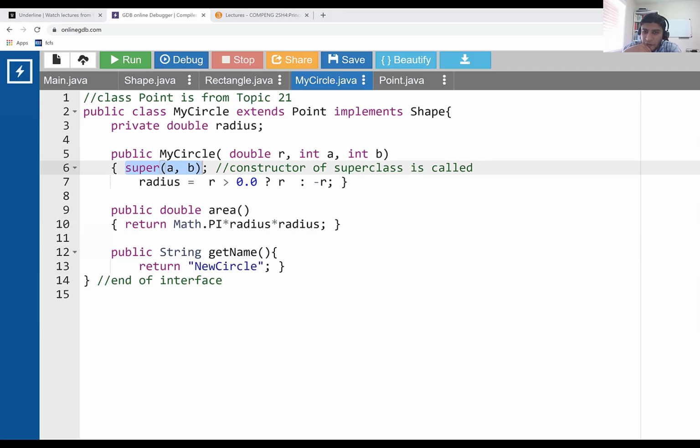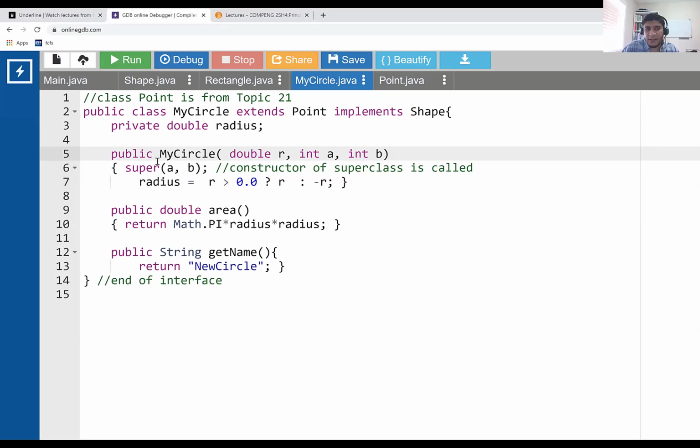Super is used for inheritance. Yes, but the interface relationship, we said, is also an inheritance. It doesn't have a constructor. That's correct, Mark. So we said interfaces don't have constructors, and that's the main point. So simply super is referring to a constructor of the parent, but shape, even an interface, doesn't have any constructor. So you are referring to the point.